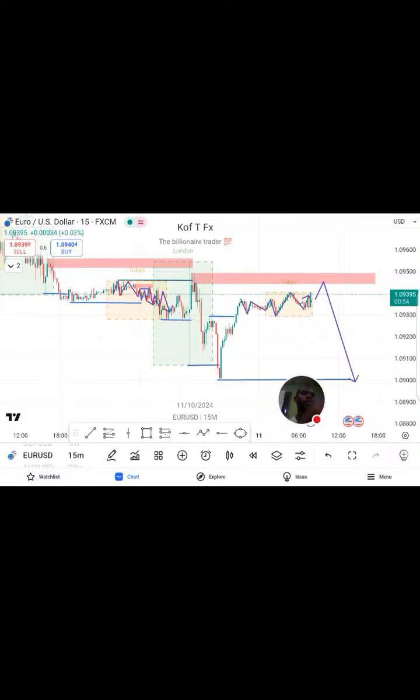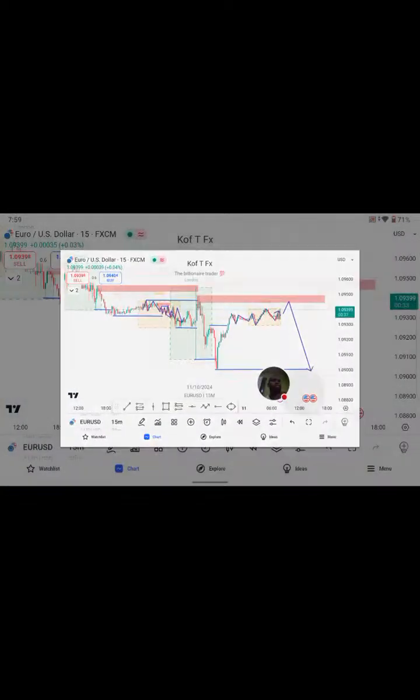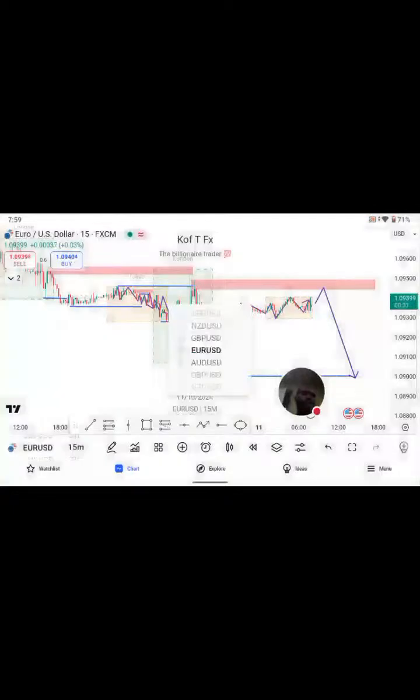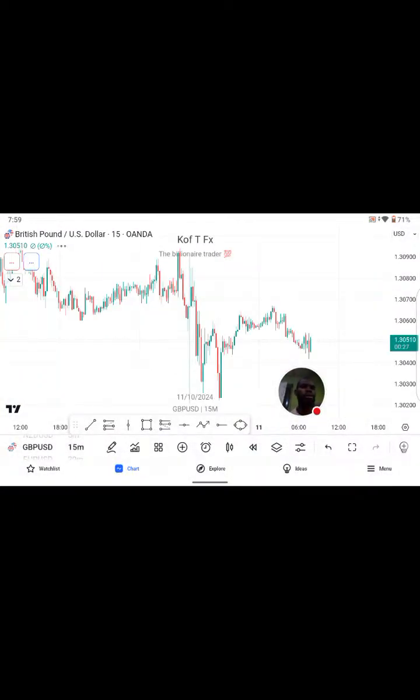Take out this high, then mitigate that weak high where we have multiple weak highs. It is a supply zone, then go in the other direction to take out the external liquidity. To see if we have the one that actually conforms with what I'm trading.